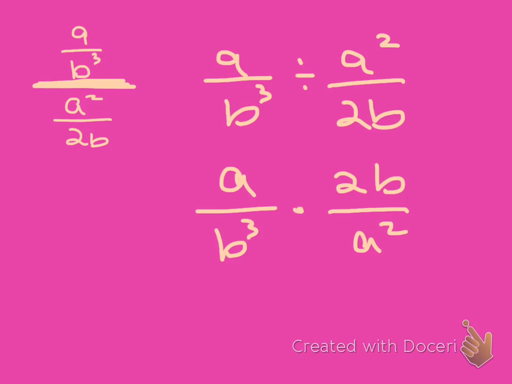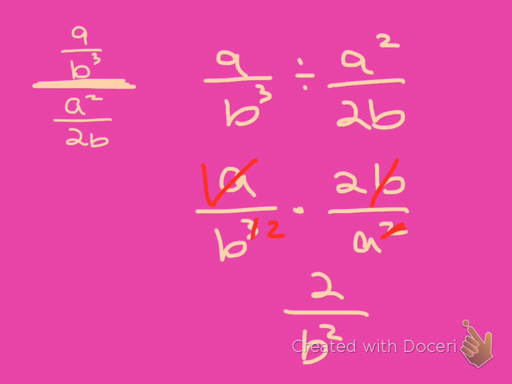We could just multiply it all out and reduce it, or we can reduce it now. Which one do you want to do? Reduce it now. Okay, so I'm going to actually change colors so we can see a little better. So I have the a's here, and I have 1 here and 2 here, so that'll go away. And that'll just become a 1, right? And then I have a b here, and this is going to become a b squared. Okay, let me get back to the color we can see better. All right, so now we have 1 here times 2 here, so it's just going to be a 2. And then we'll have b squared and a.